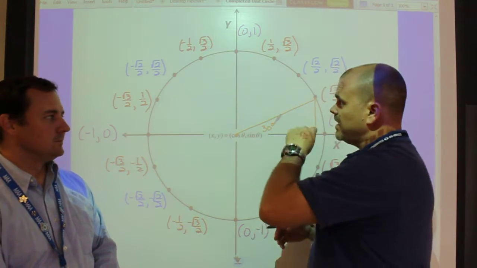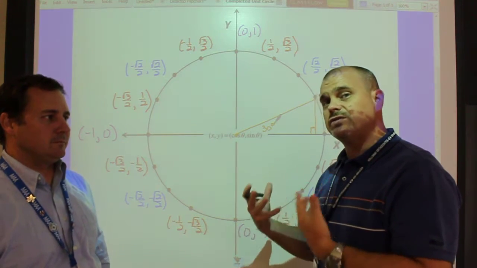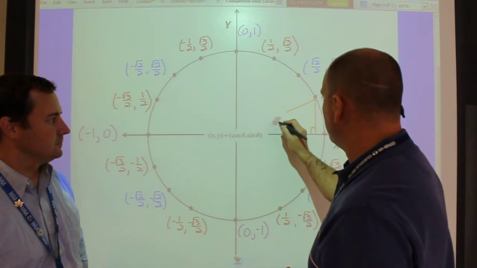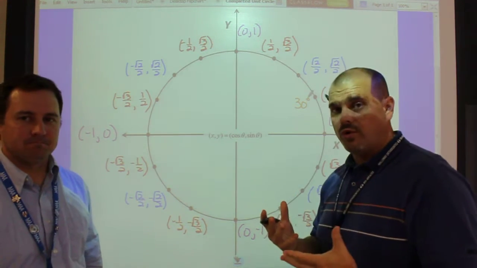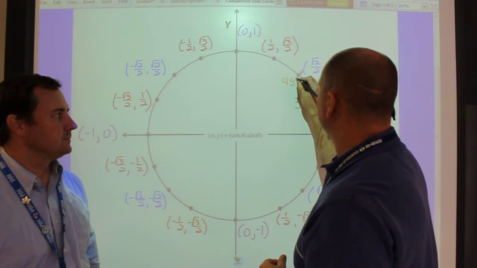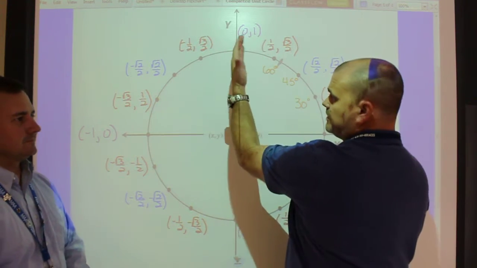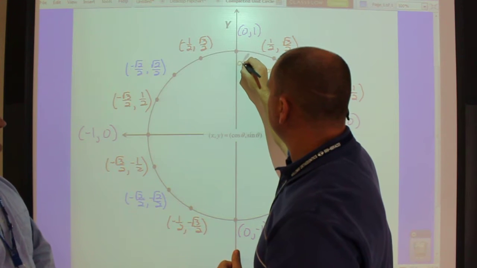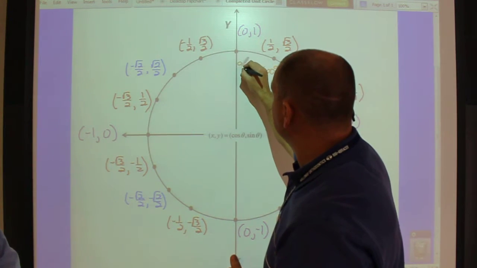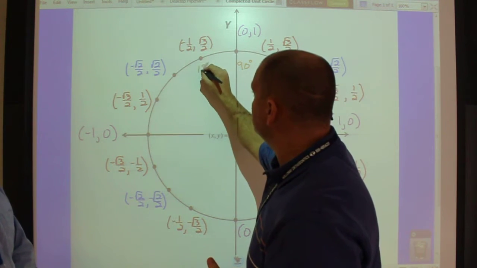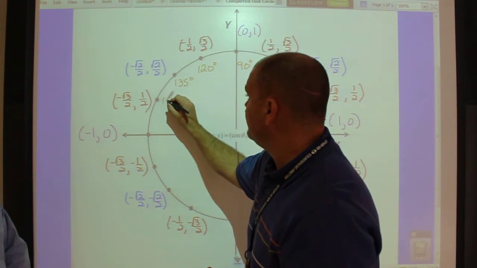Now let's talk about every point along this unit circle that has exact values in terms of ordered pairs. So I'm going to take this off. I'm going to try and write a little bit bigger, but this is our 30-degree point. This is our 45-degree point. This is our 60-degree point. And of course, that's opening up that terminal side. This is our 90-degree point. That 90 looks terrible. I'm going to fix that right quick. 90 degrees. And then we've got 120, and of course 135, 150.